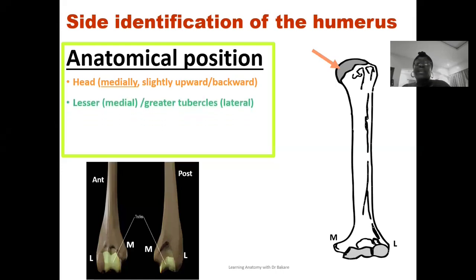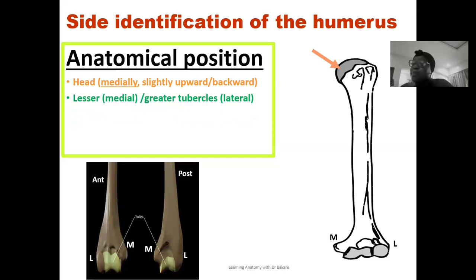It is also important that we check out for the tubercles. We know that towards the proximal region of the humerus, we have two tubercles. We have the lesser tubercle and the greater tubercle. The lesser tubercle is medially directed, while the greater tubercle is laterally directed. And this is what is projected here in this image. So when we look at these features at the upper region of the humerus, it is important that we place these distinct features in their correct anatomical position.